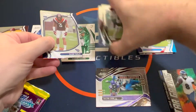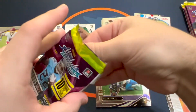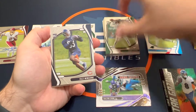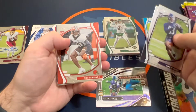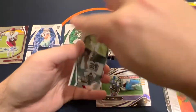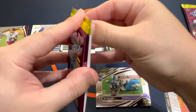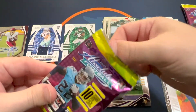These other rookies here — unfortunately the Bucs lost a couple guys. Mike Evans looks like he's going to be done for the rest of the regular season, Leonard Fournette, and Godwin's out with a torn ACL for the whole year. That's a bummer for me. We've got a red rookie of Michael Carter. Definitely hurts the Bucs' chances to make a deep playoff run, but a few weeks left to hopefully let the other guys heal up.